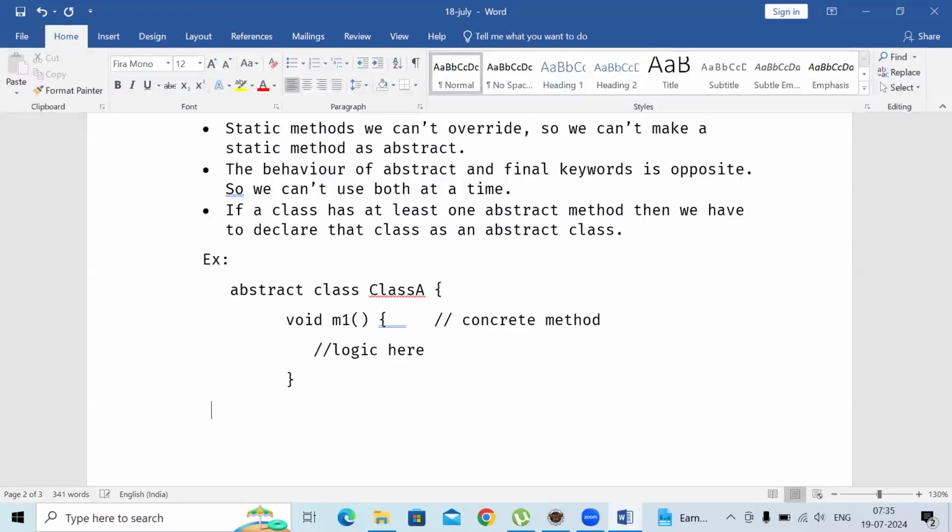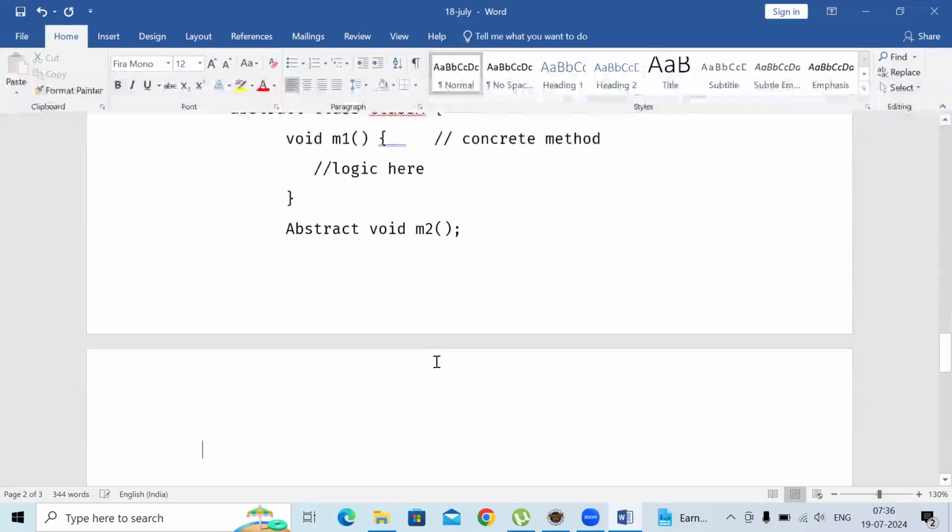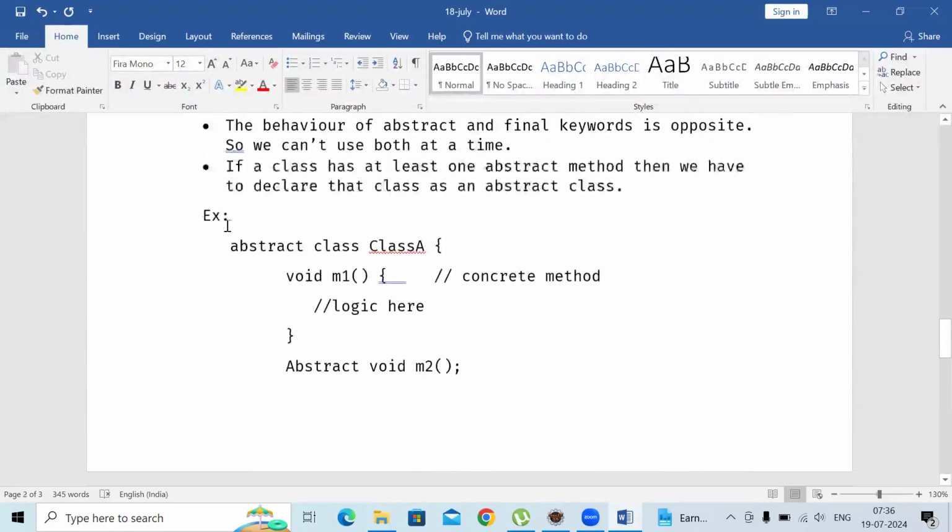Okay, next guys, suppose I'm writing a method called abstract void M2 semicolon. Here the method contains only the signature but doesn't contain any method body. Am I right, guys? It contains only the signature but doesn't contain the body.